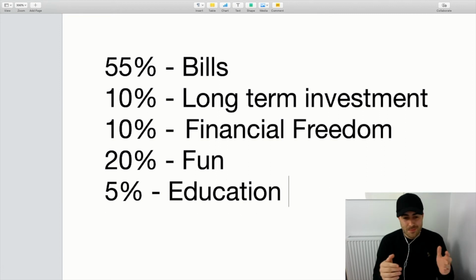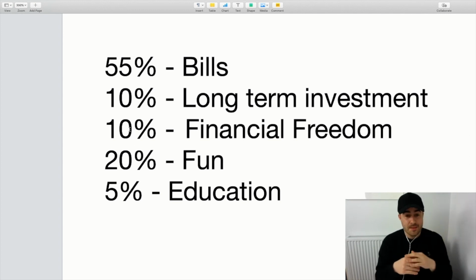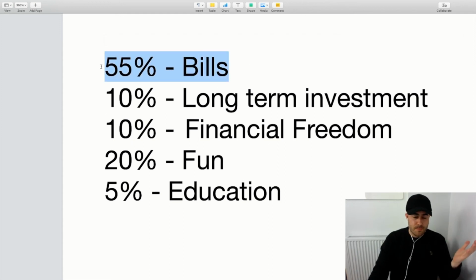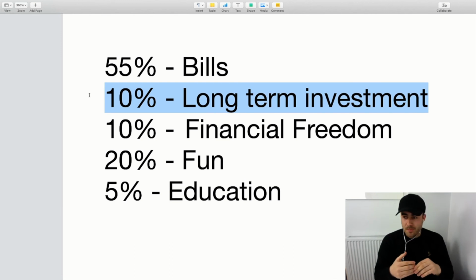But yeah, that leads me on to my next thing really. These numbers aren't set in stone, so these numbers work for me. For instance, if you wanted to do maybe only 5% financial freedom and save a little bit more so it wasn't as risky, then do it. It's your thing. The main ones that really matter to me are: make sure you pay your bills and get some money in the savings account for rainy days, because so many people come up to me and just say, right, I've been hit by an MOT, I can't do anything for the whole month, and that's not how you want to live.